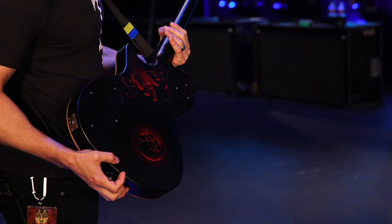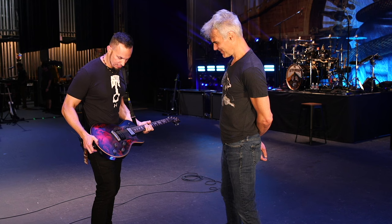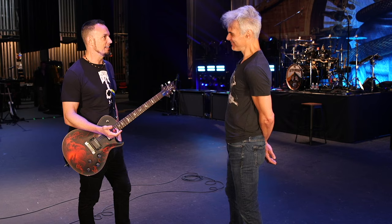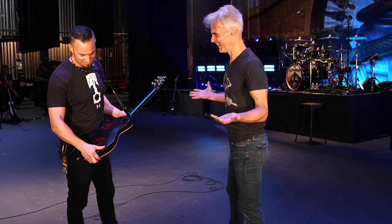It's got the matte finish on it. I don't play it much because I just don't want to mess it up. You don't want it looking like Dime's. I'm a fan of guitars that have some dings in them — it's their life. I don't ever get mad when a guitar gets dinged up. When I was a kid I hated it. I had my own guitar and I would polish it every other day. Now it's my nicest, prettiest, best kept guitar just because of the art. Beautiful, man — great to see the lineup.